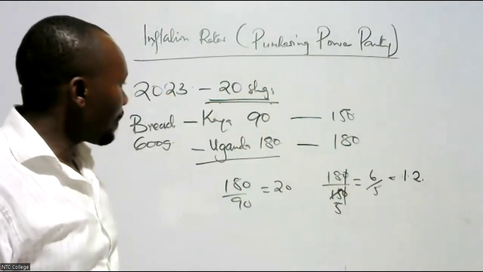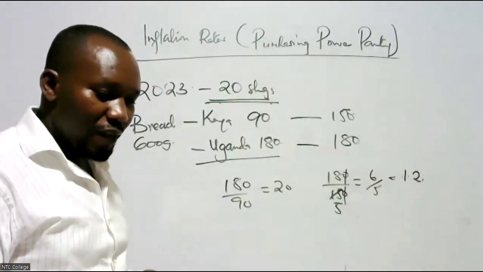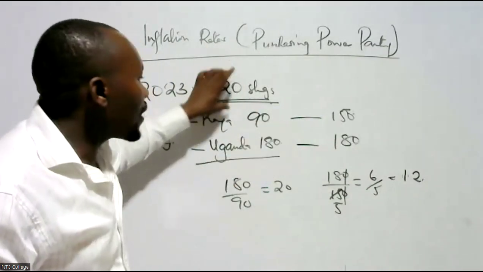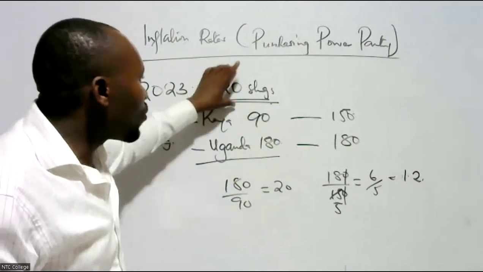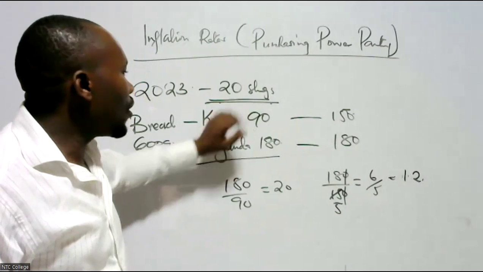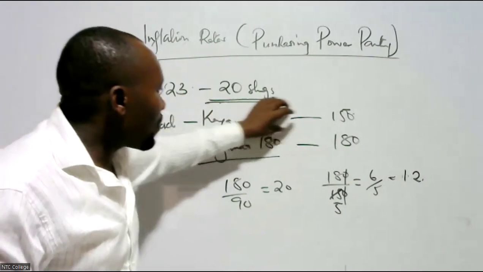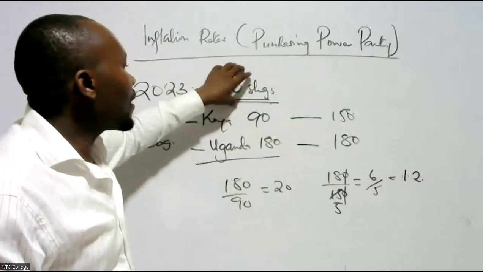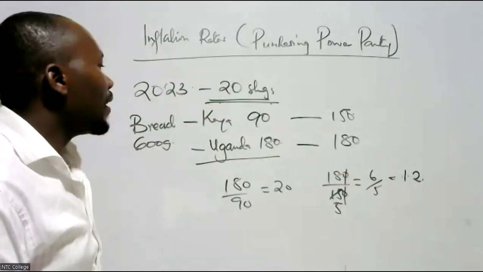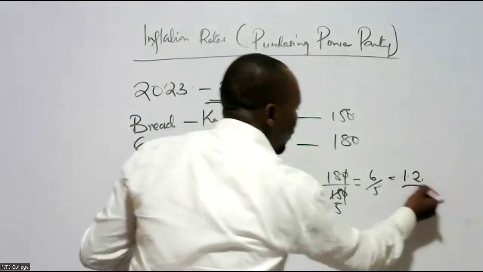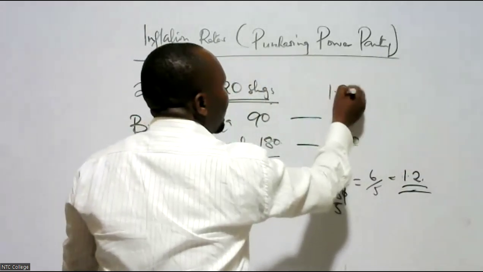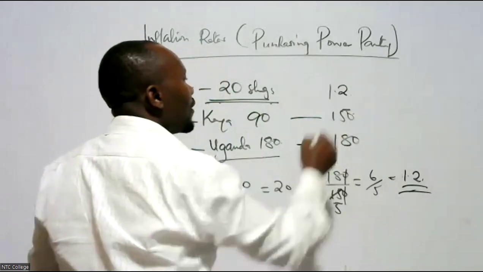So what we are saying, according to purchasing power theory, is that as the prices change, this should also change for us to remain with the same ratio. So this one should also change. Inflation must be here and here. We know that as the price of local currency changes, the rate must change. If the rate does not change, hazitaingiana. And that is why the new exchange rate is now 1.2. Inamaanisha at any given time, the exchange rate must be changing like that.